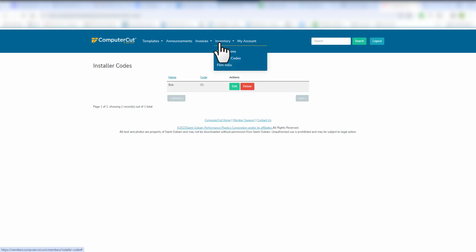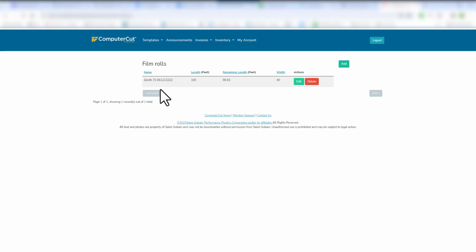And also under Inventory, you can input film rolls. Here we added a roll of Zenith 70 and then the roll number here. And we started off with a length of 100 feet and then the remaining length of 96.9240.